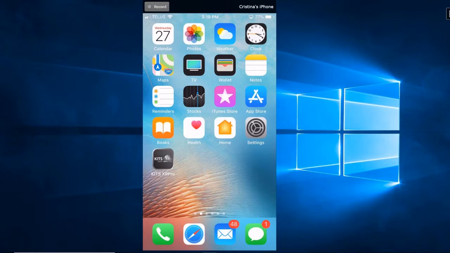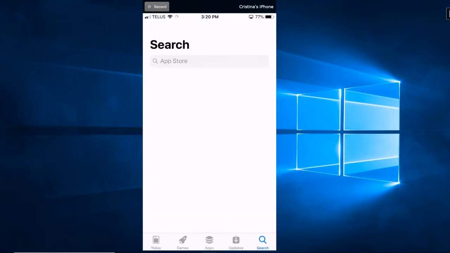First off, before you can access any AR project that was sent to your device, you'll need to download the viewer from the App Store. Now, for those of you that are on Android, you could also find the viewer on Android, but I believe you will need to also download additional components to run AR on your phone. So first off, I'm going to go ahead and tap on the App Store.